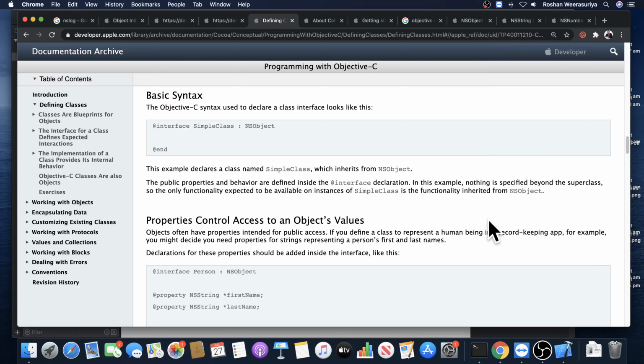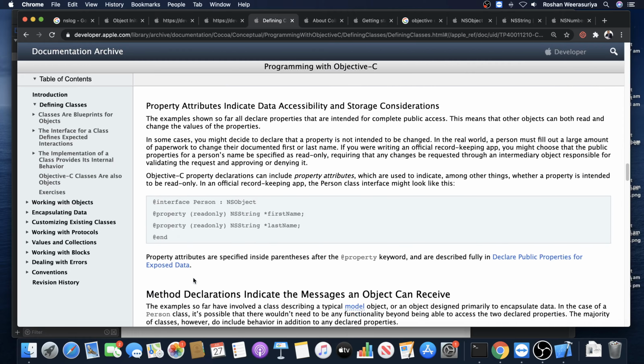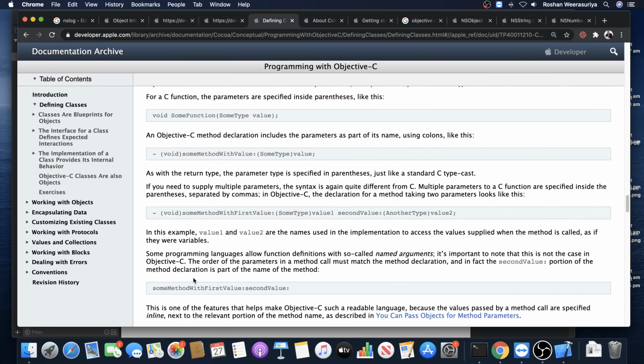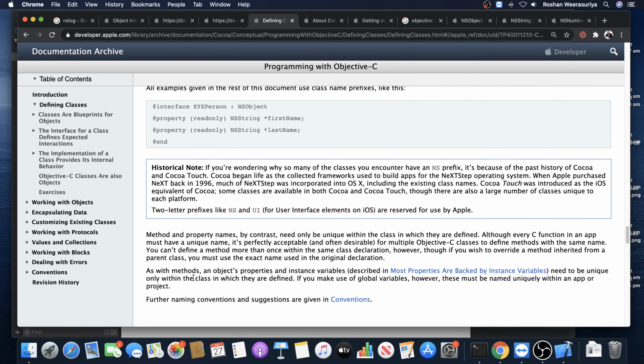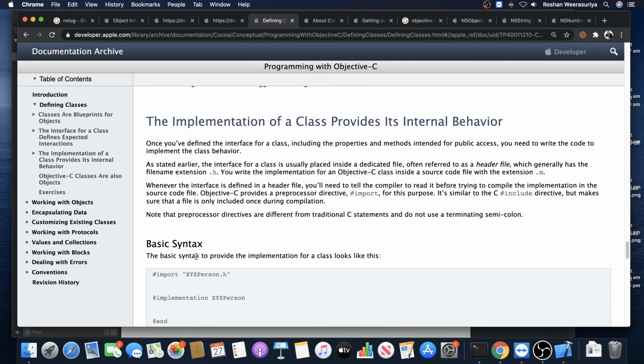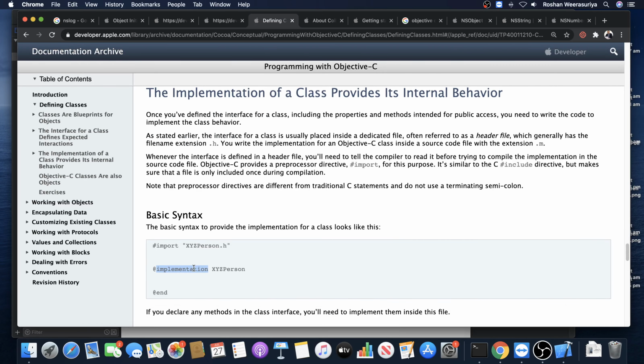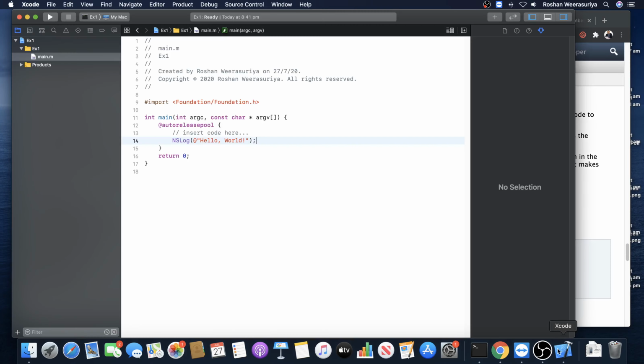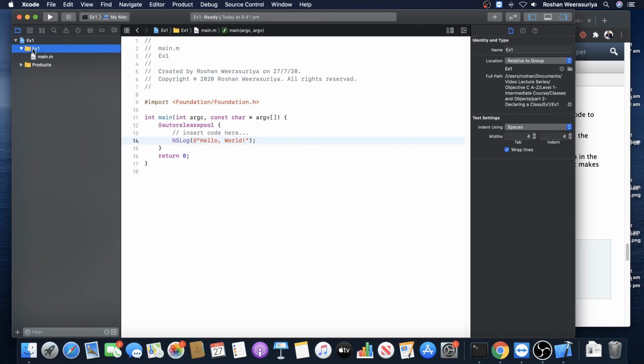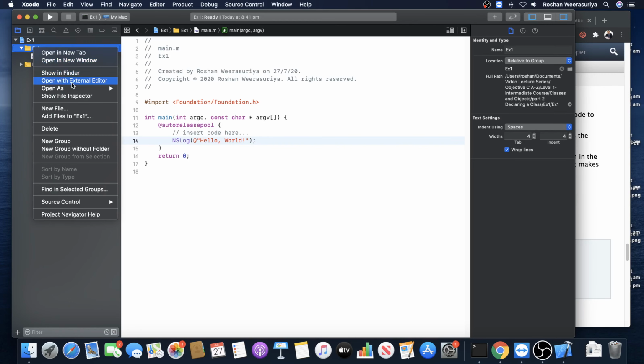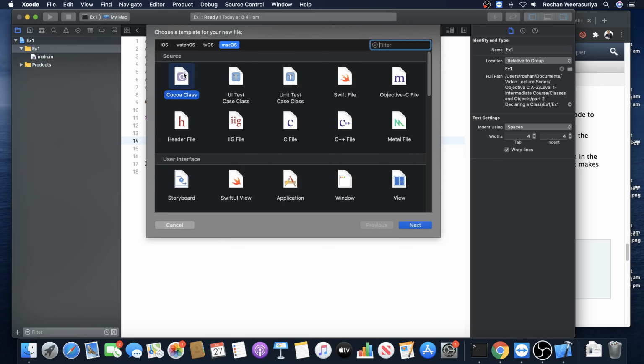In the previous lesson we learned that we have to declare an interface, and then you have to implement that and create the implementation. So for us to do that, we'll right click on the project and say new file, and from this you can select a Cocoa class because it's a macOS project.